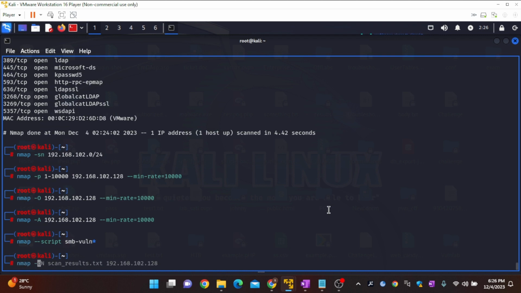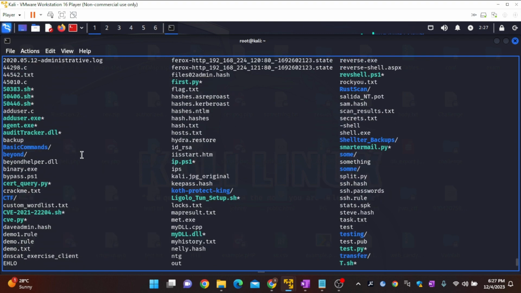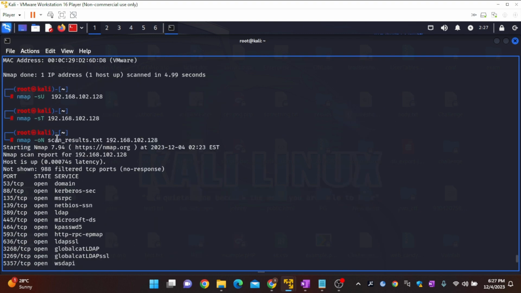I haven't shown you completely, but this is how you do a UDP scan with -sU. I have shown you how to do a TCP scan with -sT, and how to output the results by using the -oN option, and -oX for XML output. These are all basic commands which we have learned today.